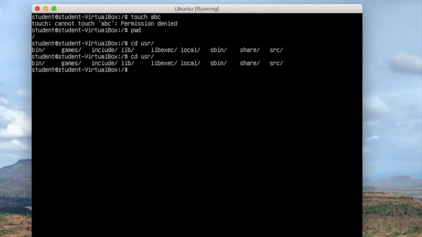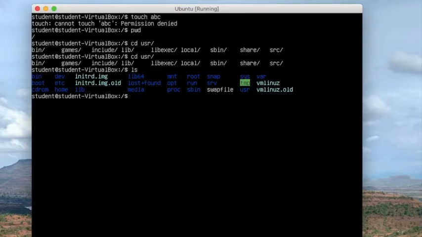And if you want to see what's in a particular directory, you can just type the ls command. So we want to go to our home directory, so we use cd, then press the tab key, and it will show you user.